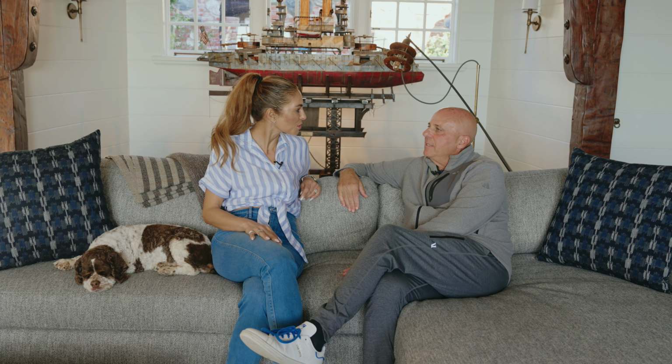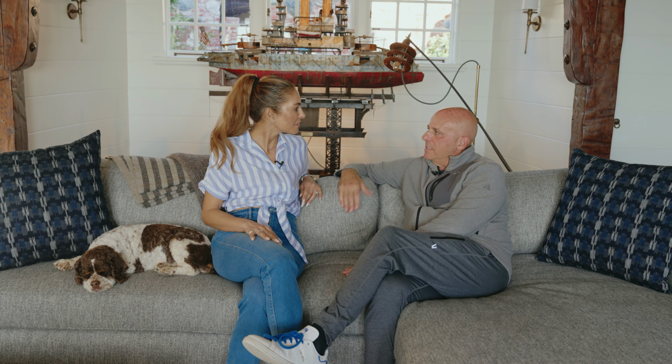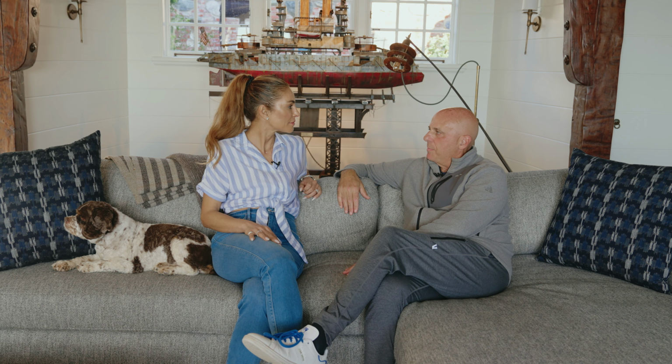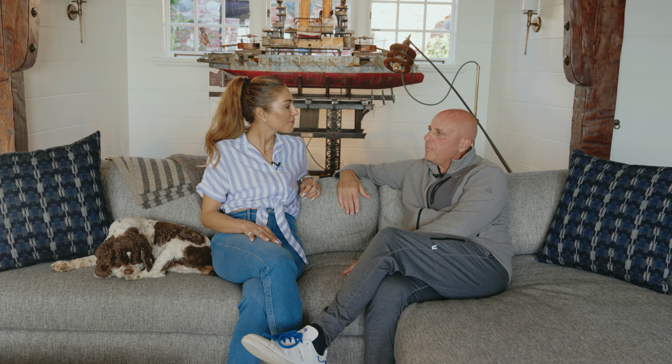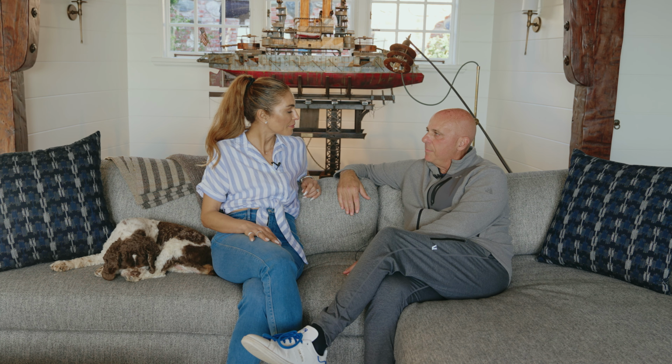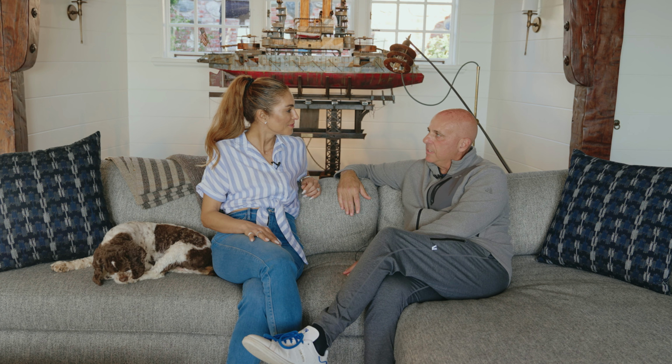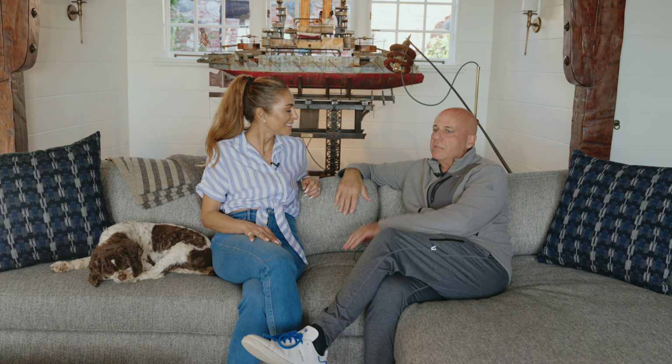What is the specific story in this room? Well, this property itself was built and designed by Edward Griffith, who was a famous movie producer in the 1920s. And he designed the entire property to have a nautical theme. This room in particular was designed by the set designer for the movie Mutiny on the Bounty. It's designed to look like the inside of a ship, including the hatch that takes you down to what is now the wine cellar.